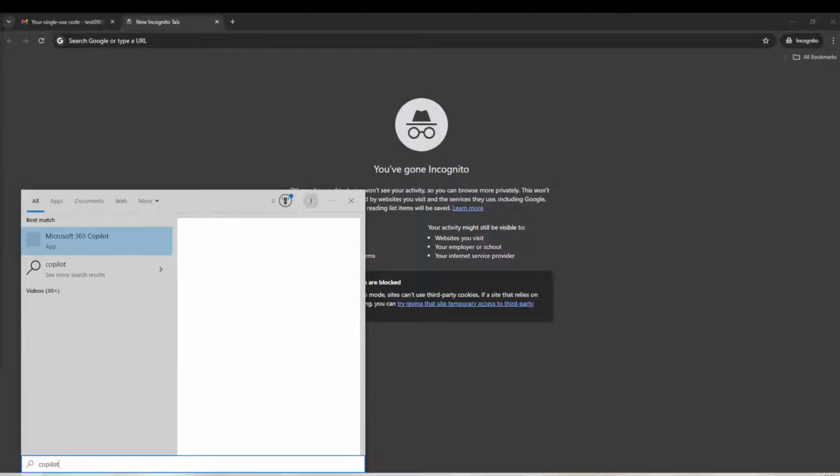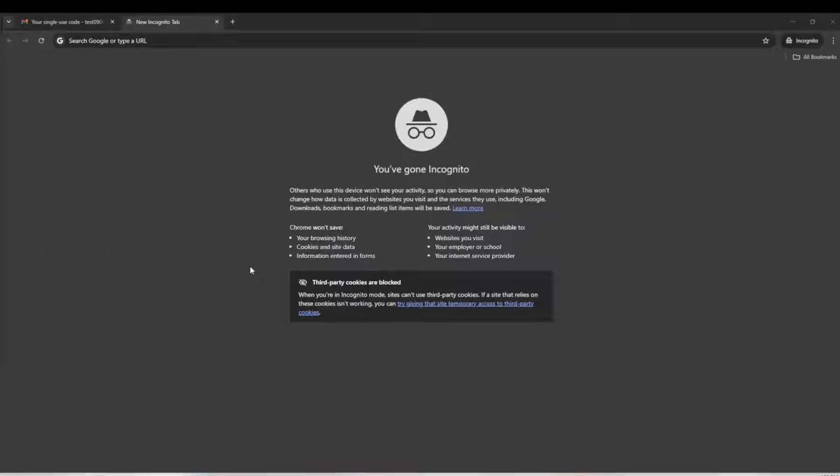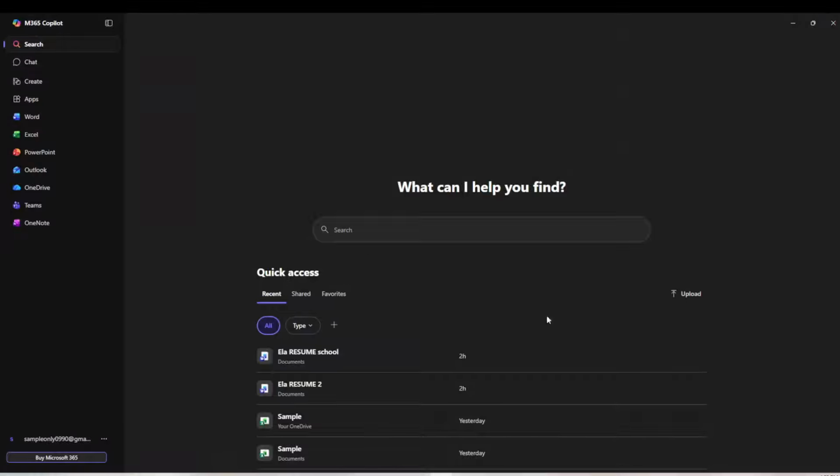If not, take a moment to review the prompt you entered. Copilot works best with clear, specific instructions that match what it's designed to do. Instead of something vague, be direct about the outcome you want and provide any necessary context. If your request is unclear, Copilot may not know how to proceed.